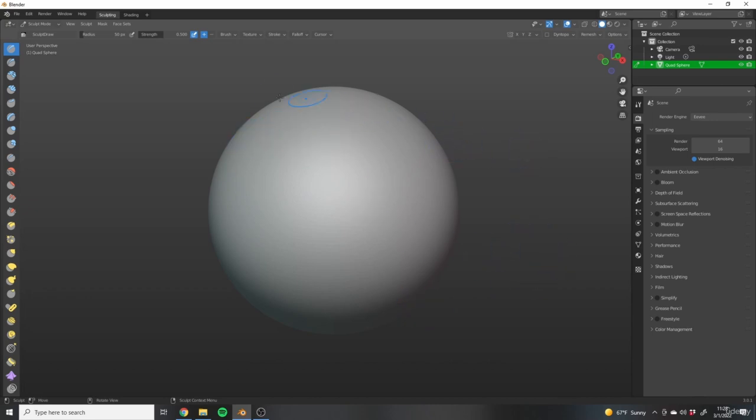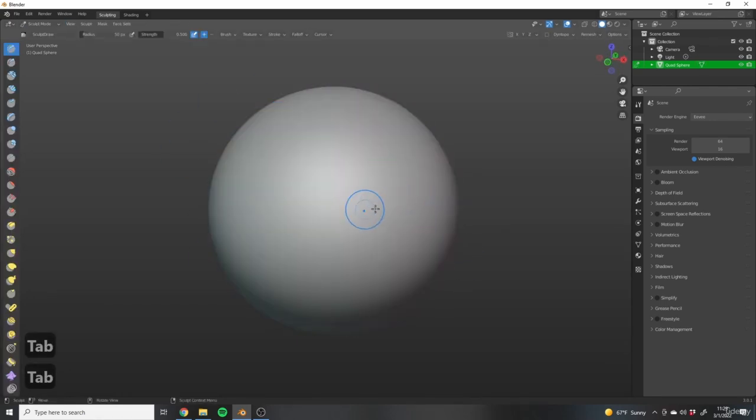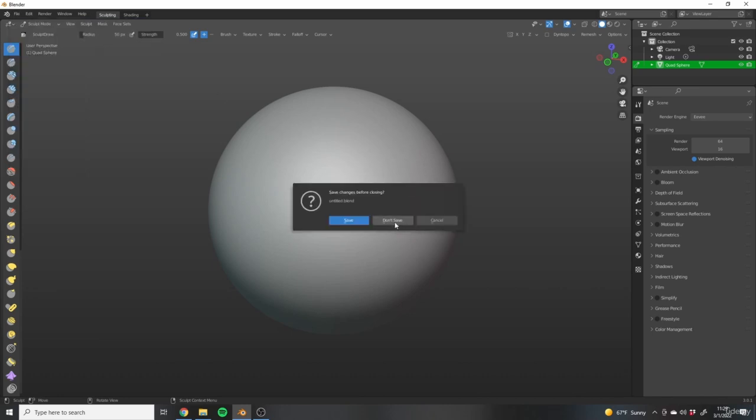Now, to demonstrate this, I have a quad sphere here. That is a sphere that is created of all quadrilateral faces. And to create this quickly in Blender, we can just start from a new sculpting template. So if you're creating a new file in Blender, File, New, instead of choosing General, we can come down here to Sculpting.